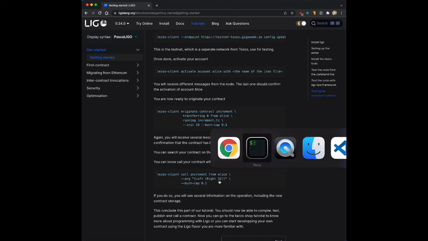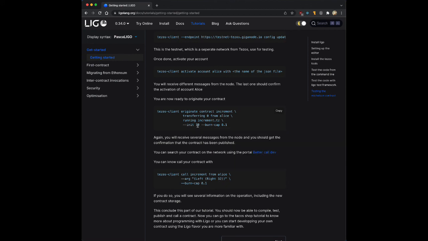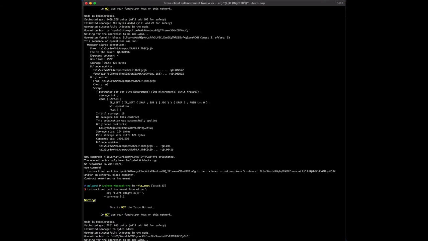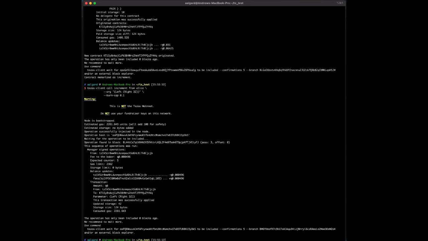So if that worked correctly, since the initial storage was 10, we should get an incremented storage of 42. Boom, look at that. So we got a deployed contract.